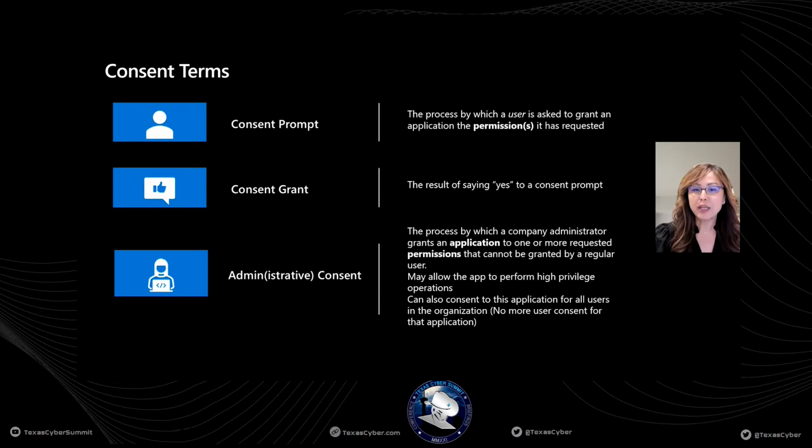For example, the application may be asking for the ability to read and write all the mailboxes. Maybe the reason is because it's an e-discovery app. We don't want end users to be able to say that is okay, because that is a lot of permissions. Instead, the admins will have to go in there and say, this is a very privileged operation, but as an admin, we're going to say okay before we add it to our directory. The other reason you might do this as an administrator is that when an administrator grants consent for an application, they're actually consenting this application for all the users in their directory.